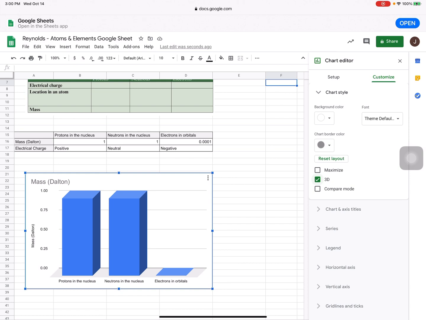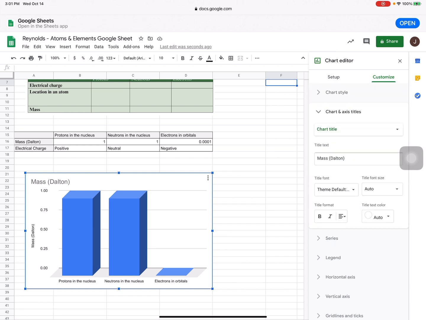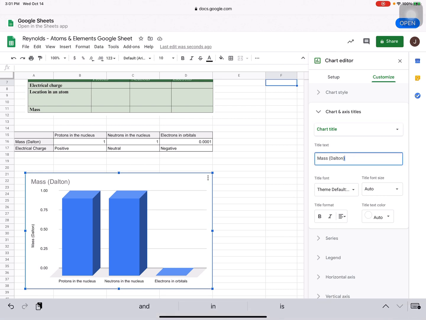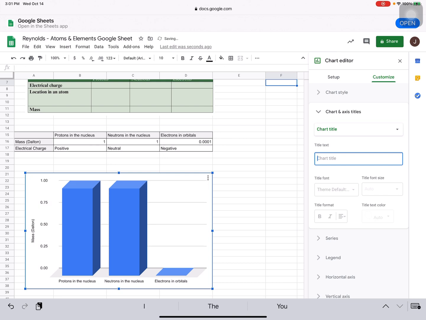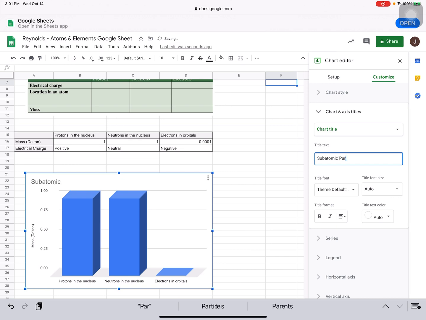While we're here, let's do a little more editing. Add chart title. The chart title are the subatomic particles of protons, neutrons, and electrons, so that's a better title.